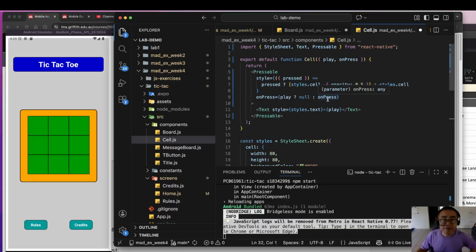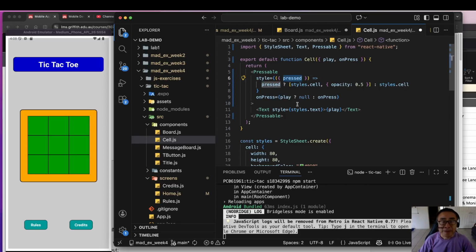In the new one, they pass in a function from the parent called onPress, right? And also we make this cell pressable. The previous one is only a view, not pressable. And also the style, we have the pressed situation here, right?